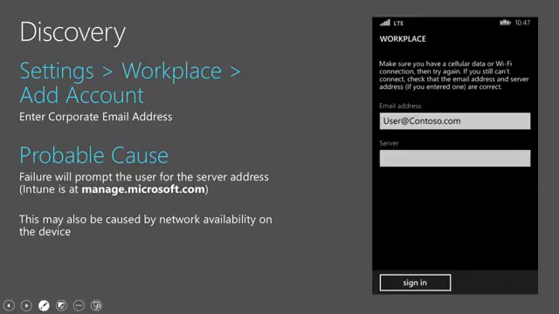If you're using something like your own domain, you do have to go through, and there's guides on how to create your DNS record so that when you hit that domain and it says, okay, I'm looking at contoso.com, it looks at enrollment.contoso.com, and then you point that to the MDM service that you're using. So for Intune, you point it to manage.microsoft.com. If you do get into the state where the phone can't resolve that DNS, for this situation, you can go ahead and try and enter the server address as manage.microsoft.com. You'll also see this exact same error message if you just don't have device connectivity.